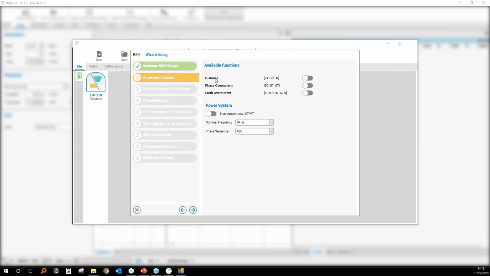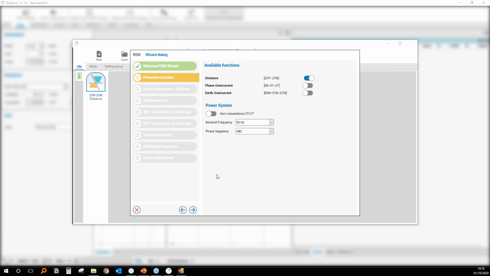It is a distance protection. So inside that model, you will see only distance, phase over current, and earth over current. The differential protection, for example, is not present, because that model is not a differential protection. So the concept is that based on the model you select, only the functions available for that specific model can be selected.